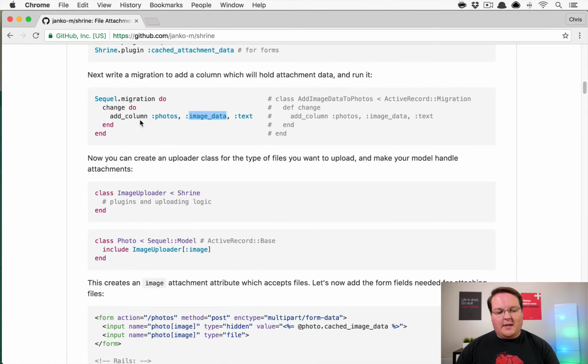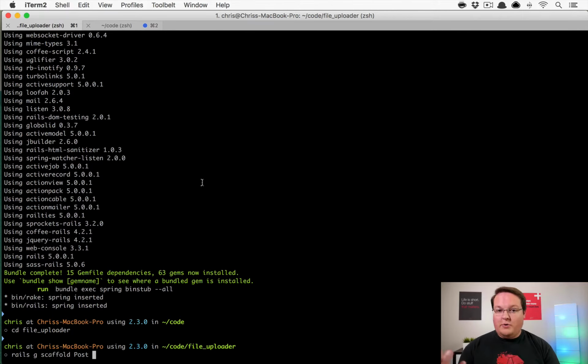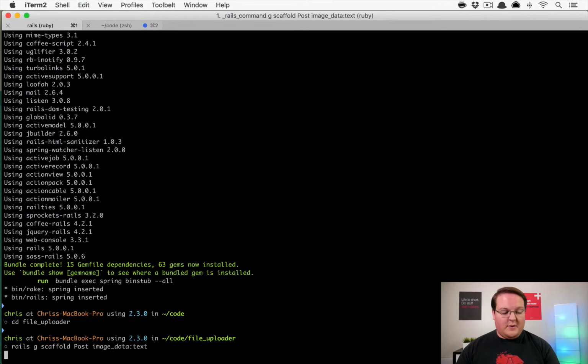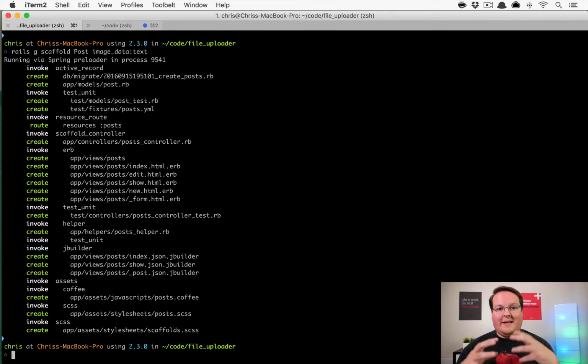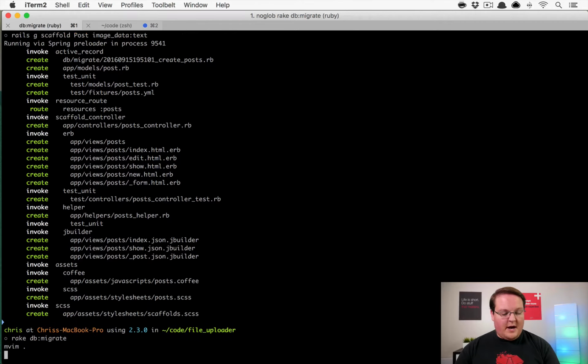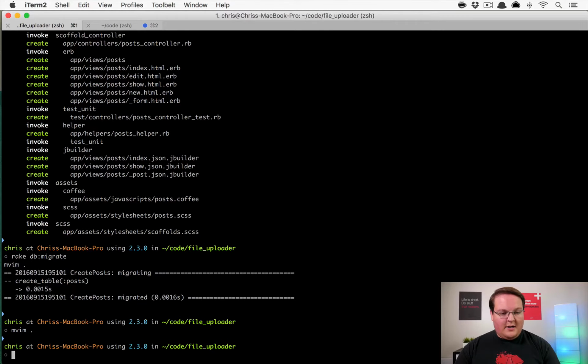So we're going to need the column. They're calling their table photos, and image data is the column. So let's say we have posts and we have image data for ours, and it's also a text column. So we'll create this, and then we will go modify our form. So rather than submitting text, you will have a file upload field for the image instead. So let's run rake db:migrate, and then let's open up our editor.